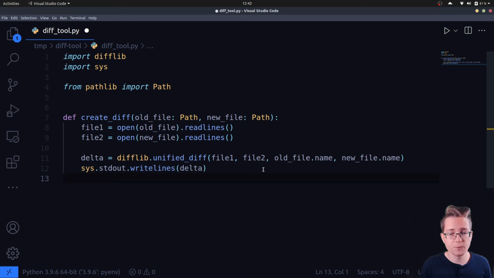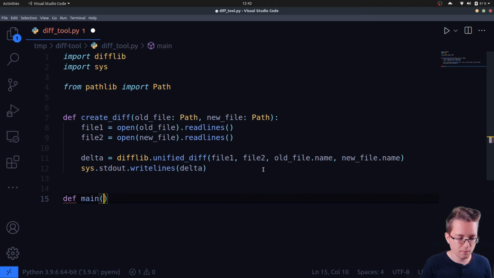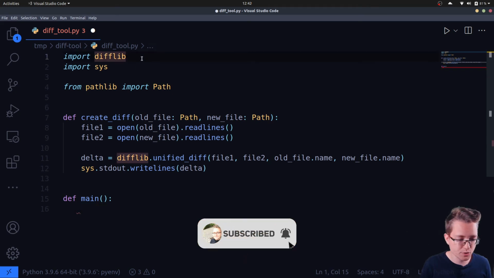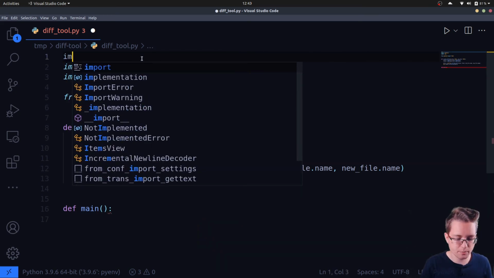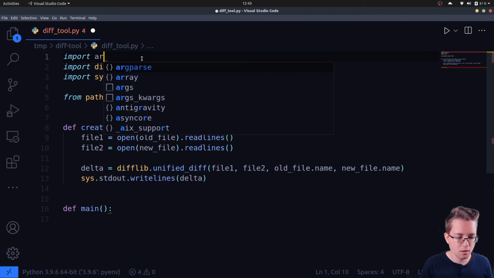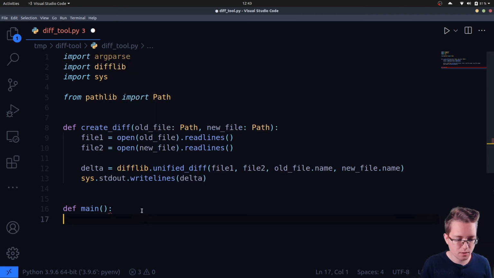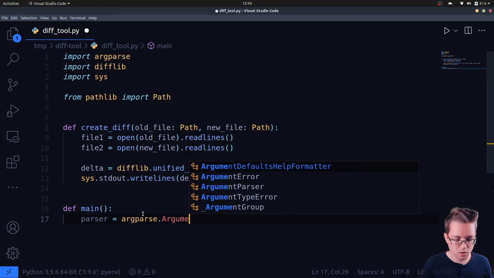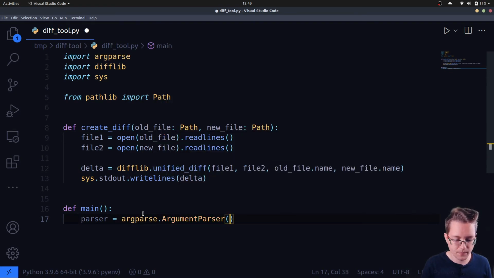Next, we define a new function main, which is responsible for the general workflow. So def main. And in essence, we want to build a simple command line tool using the built-in argparse module. So let's import it first. Import argparse, create a new parser equals to argparse.ArgumentParser.